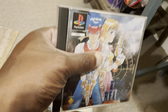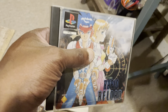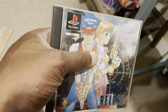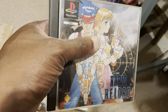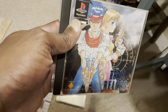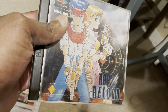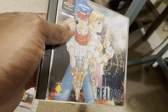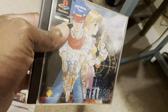A complete in-box copy of Rapid Reload. I think the highest one I saw, because one was recently posted, was going for like $600. So this is like a $600 game if you get it in the Rapid Reload form. There is a Japanese version of this game, which is the same exact game, and it's called Gunner's Heaven. And it's way cheaper. If you get Gunner's Heaven, the average for that game is like 89 to $90. I think I've even seen Gunner's Heaven go for like in the 70s.